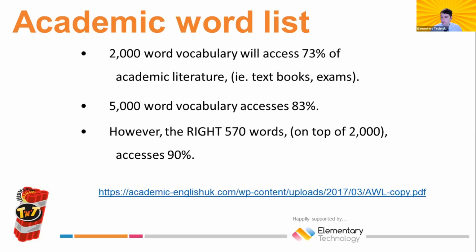Now, as I said, one of the benefits of this is that you've got the link there, and in your own time, you can go and click on that. That is a copy of those 570 words. Not all will be relevant for your age group or for your subject, but it's a really worthwhile exercise to use that as a starting point, print it off. They're put into groups depending on frequency. So group 1 are the ones that come up most often. Go through with a highlighter and think which are the words that we use in our subject. And then maybe what other ones do you see coming up in exams, etc., because we know that's where they get stuck.